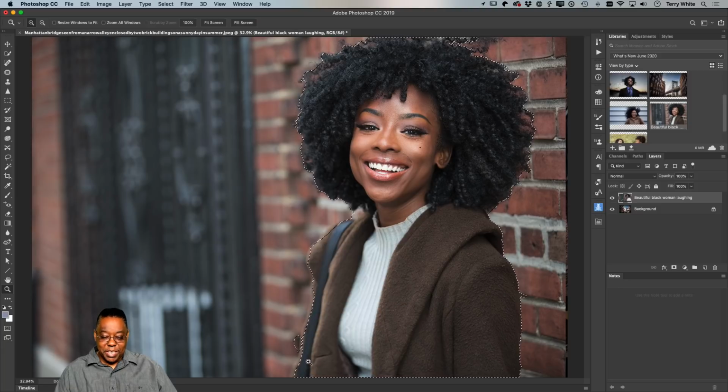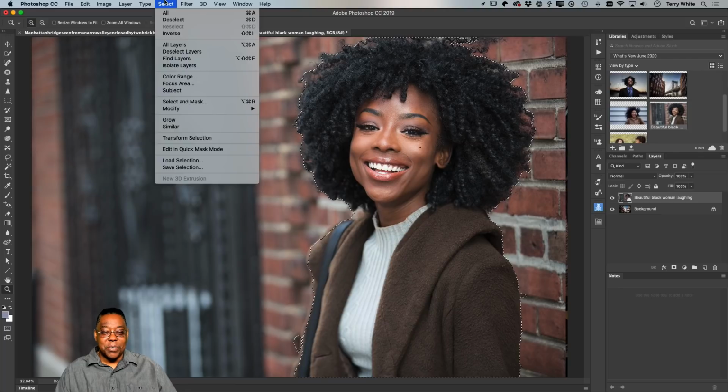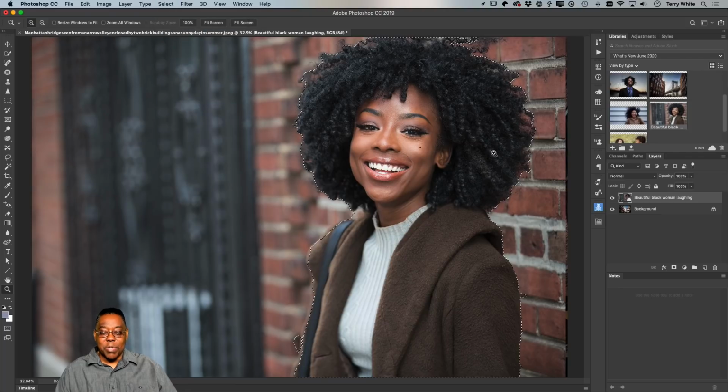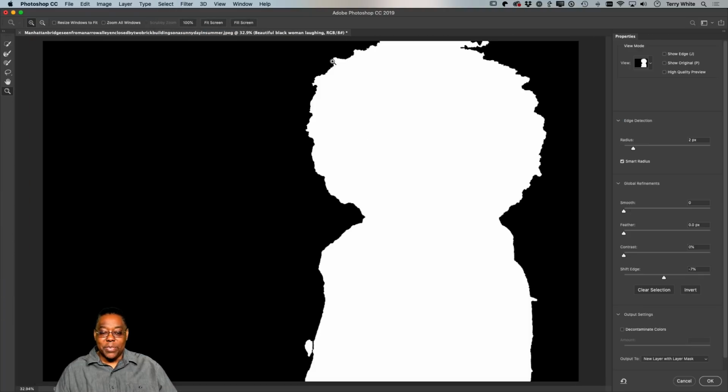And it even thinks part of the wall is her down here in the lower left corner, but that's okay. But mainly the problem is the hair. So if I were to go now into select and mask, and we were to look at the mask, you get this hard edge. You would now have to go in with the refine edge tool. You'd have to start using all the sliders. You'd have to use decontaminate colors. You'd have to do all the things necessary to bring the hair back.